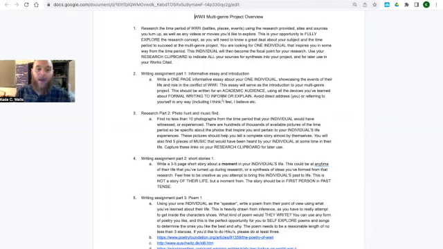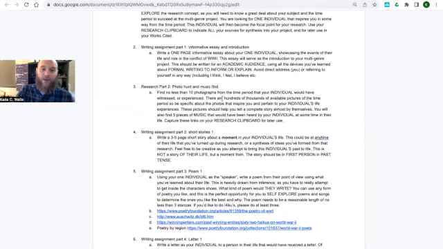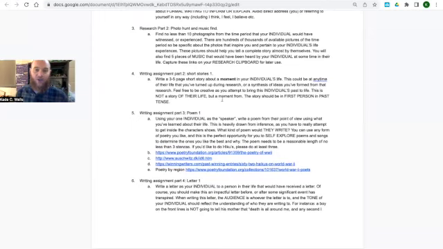Research part two is photo hunt and any kind of music from the country that they are researching from that time period. So if it's Russia, it's lots of military marches. Germany would be very similar, but people also still enjoy Beethoven and things like that in Germany. The United States, you had the big band music. And this is just, again, to sort of set the kid into that scene where that person lived. Then we get into the actual writing assignments, which are so wonderful.